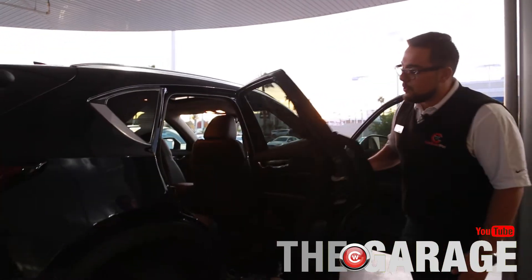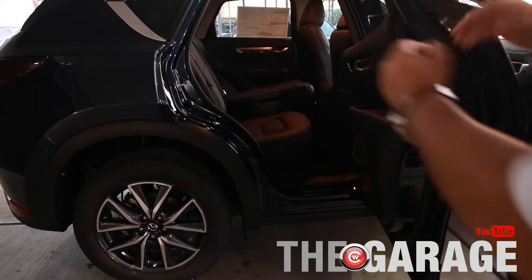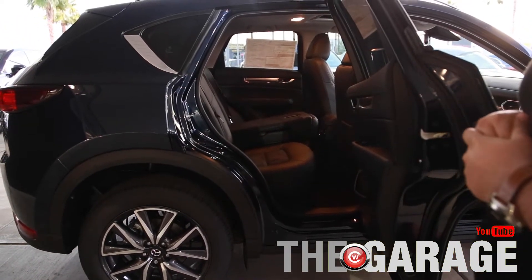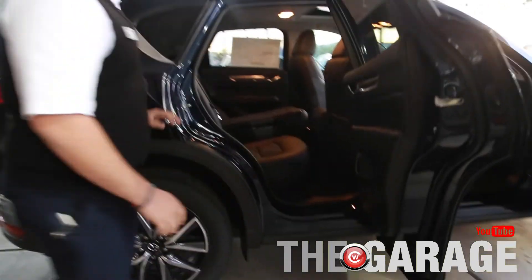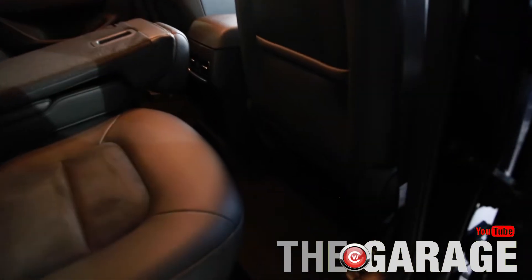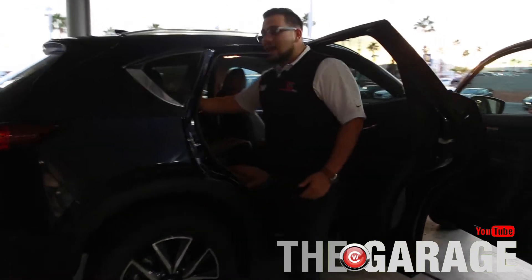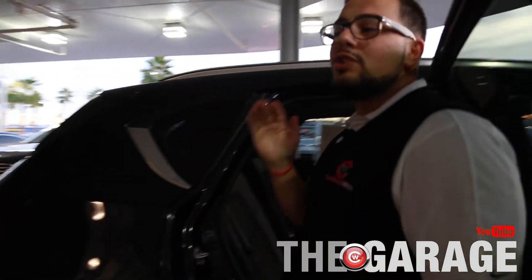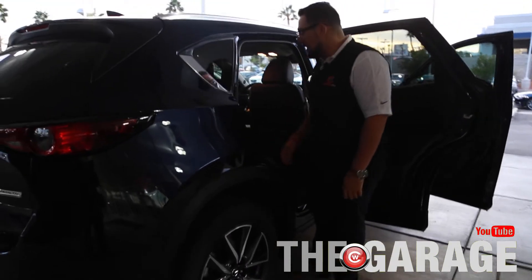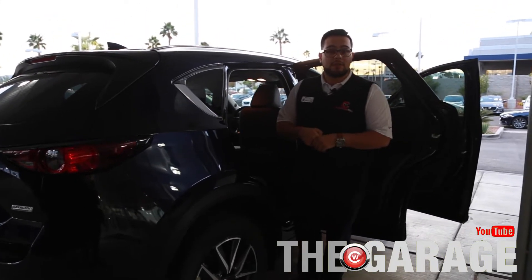Coming up over here, there's a little bit more space in the back seat. As you can see, the middle seat is already down so you can see it's a full flat line in the back. It's the same suede material in the middle. You do have AC air vents in the back so everybody sitting back there stays comfortable. Underneath the front seats there's a bit more leg room, so on a long trip you can extend your feet. The seats also recline back about 15 degrees, and you have two USB outlet ports in the back, which is very popular — you can connect your phones to them.